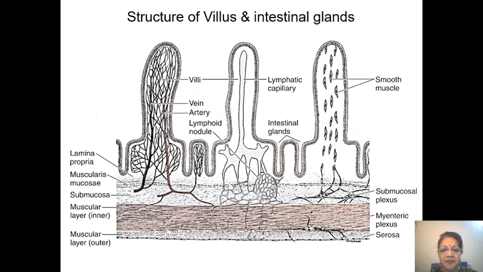Then you have a new thing which was not there in the gut so far, at least not visible, and that is the lymphatic capillary network. So we have a huge network over here. You don't see them. You have lymph nodules which will be seen as solitary lymph nodules. You've seen lymphoid organs where you've seen bunches of nodules in cortexes in the different lymphoid organs that we studied. Here the whole organ is not lymphoid, but it is a lymphoid feature which is very, very important in the function of the small intestine.